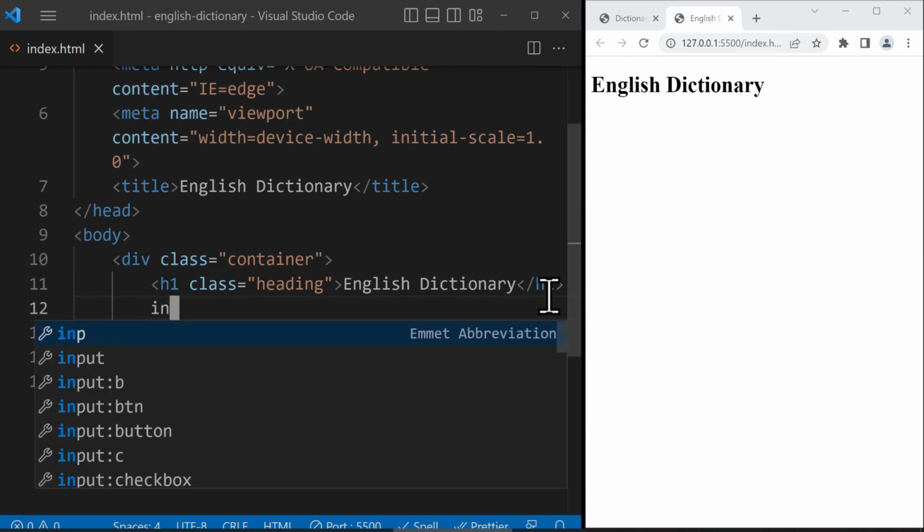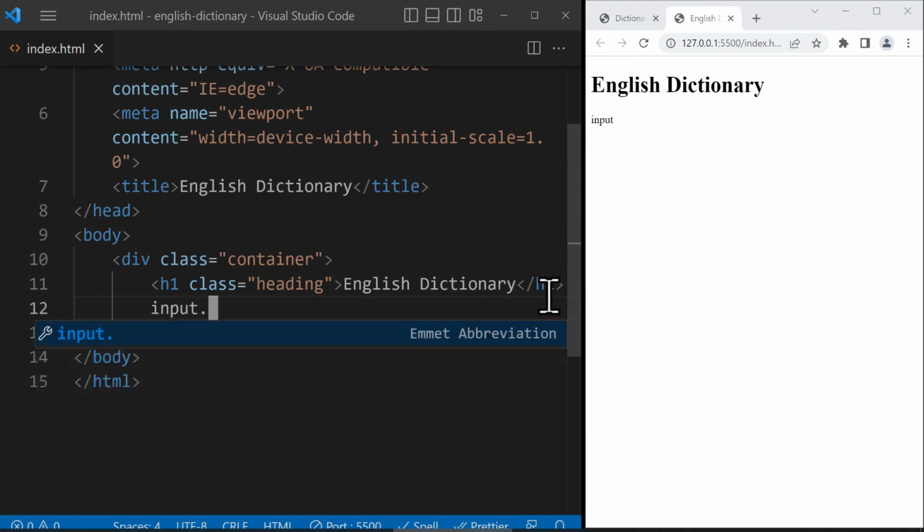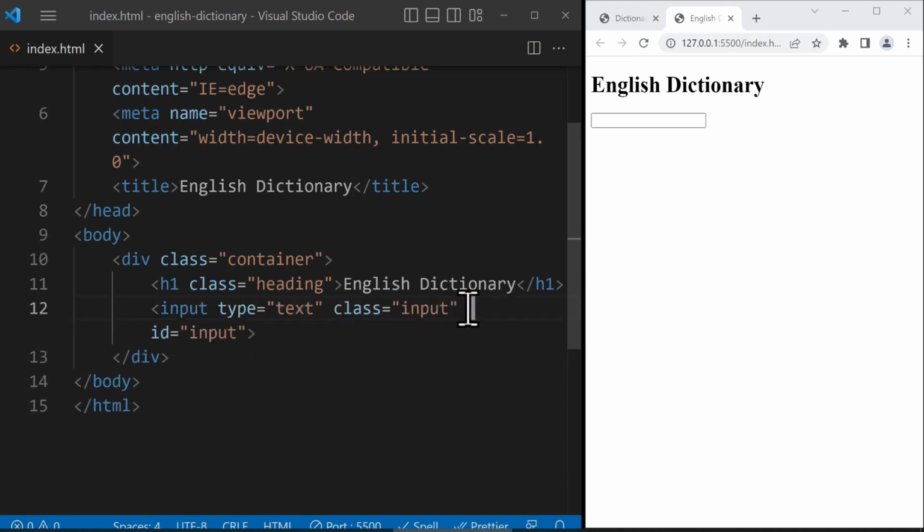Then we have the input. The input has the type of text, class of input, and it has the ID of input as well. The class is for styling, and the ID I have chosen to be unique, so we can target that using JavaScript, get all the information inside the input, and search for the word inside the API.